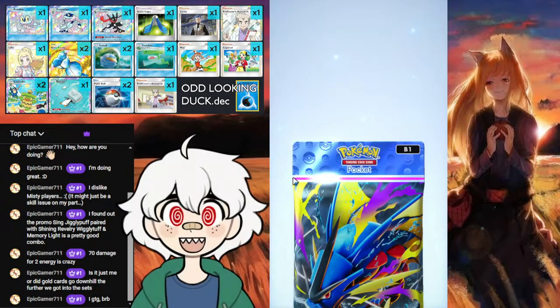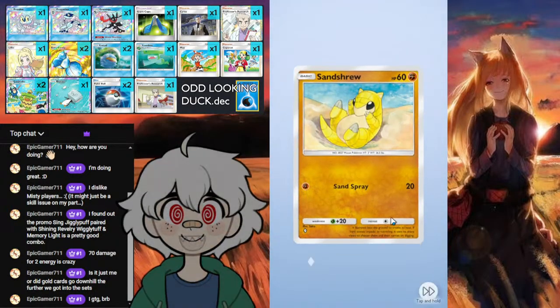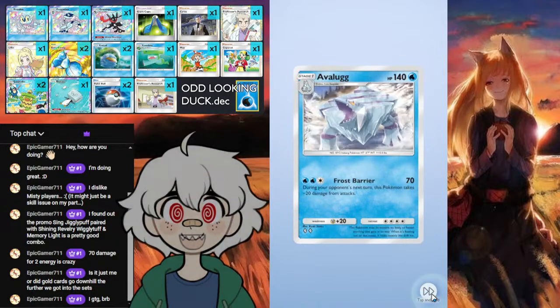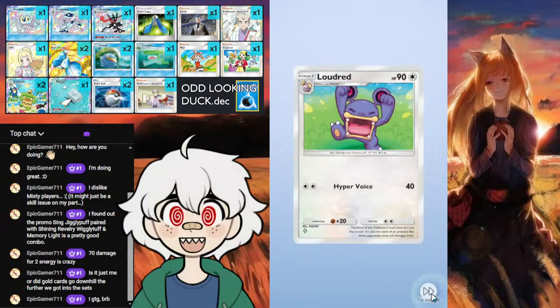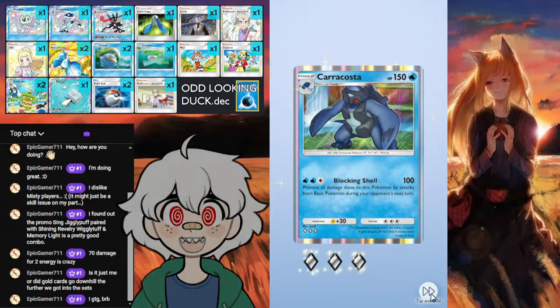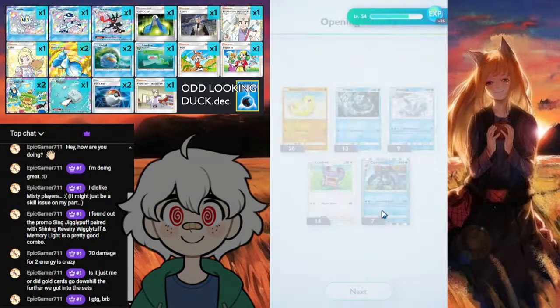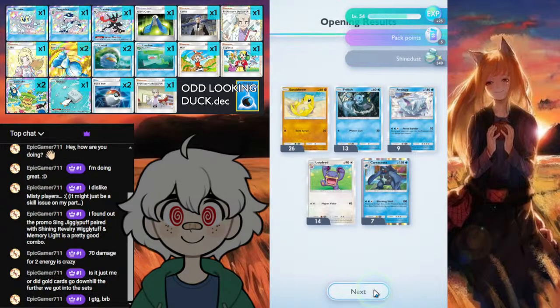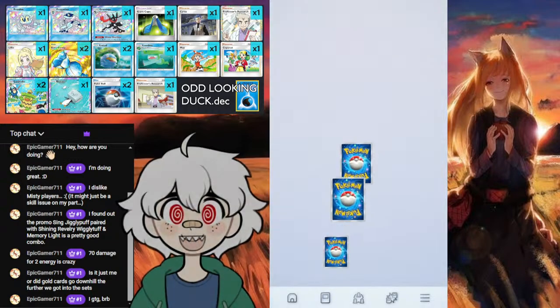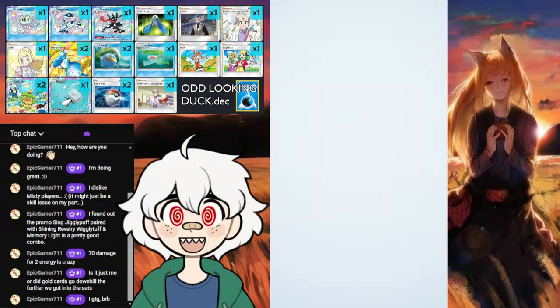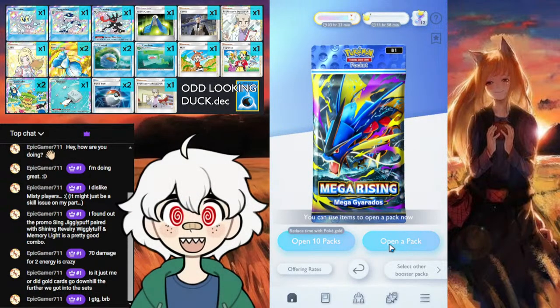And we'll open a pack to end the night. Anything good? Sandshrew, Frillish, Avalugg, Loudred, Caracosta, which I think I do want to build a deck with. Very nice, very fun. Good games for all.